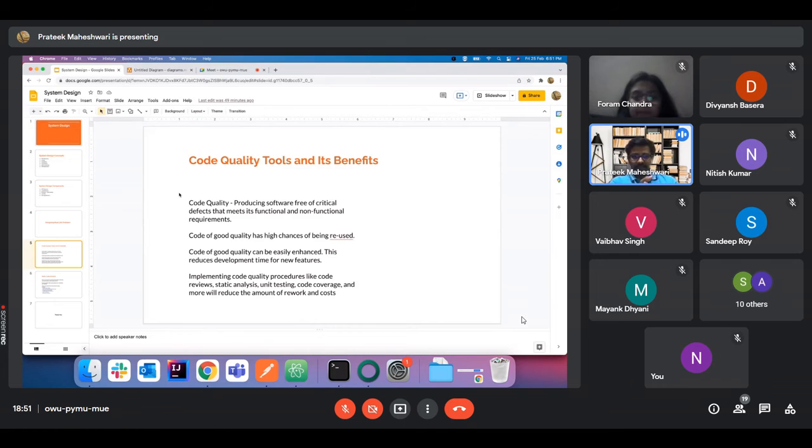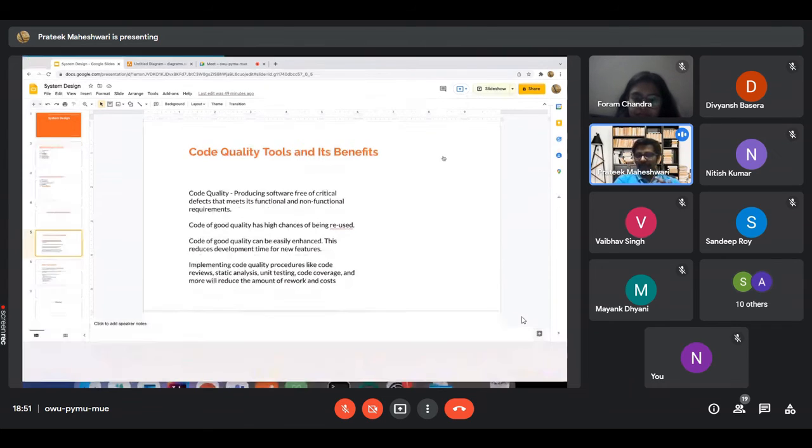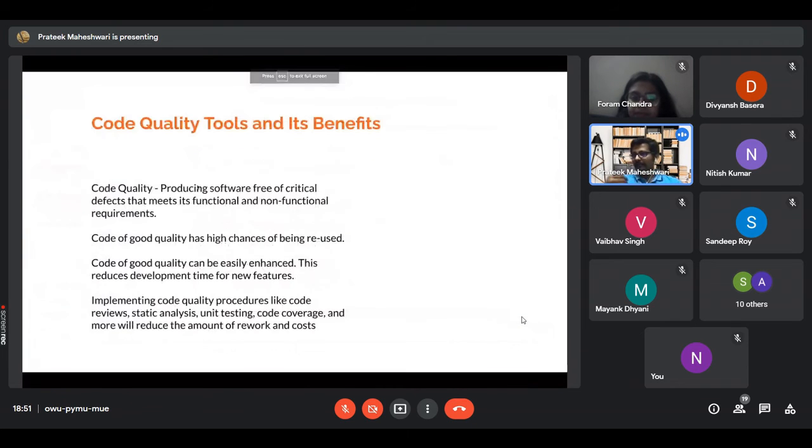Moving on to the next topic that I had in mind, code quality. Whenever you are coding, other team members may be doing a code review. But it's not always feasible to point out every little mistake or every little coding bug that you could have introduced. The reviewer is a human, he cannot point out every single thing. So there are code quality tools which help in that.